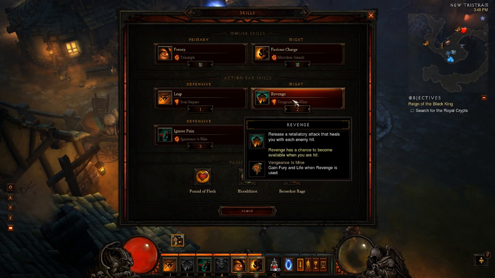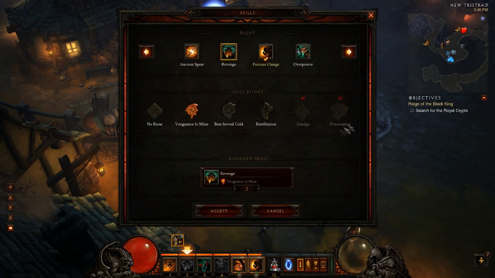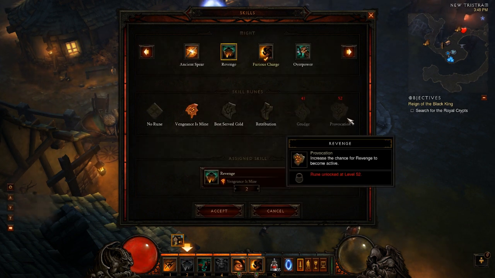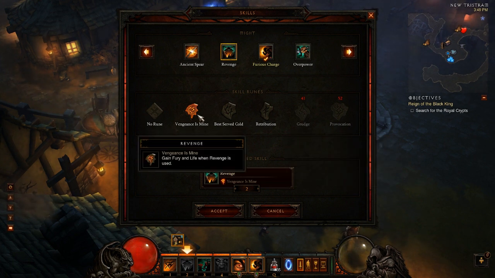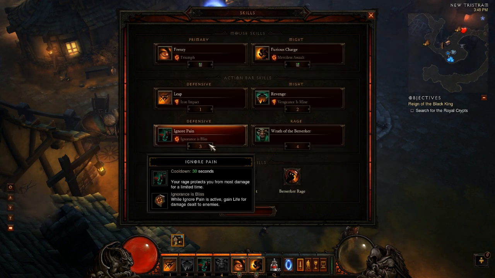But you must have Revenge, and right now I'm using Vengeance is Mine because I'm not level 52 and I don't have this, which will actually up the chance that Revenge will proc. So until we get that, we're using Vengeance is Mine, which gains Fury and Life while Revenge is used.